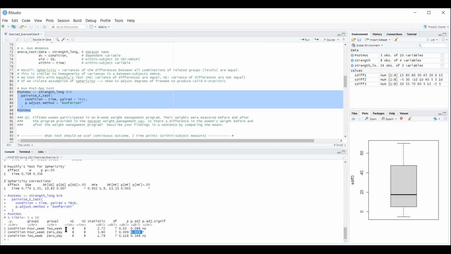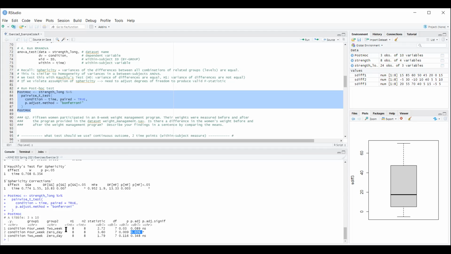So that's more talking about planned comparisons versus just agnostic post hoc tests. But to go back to your question, it's more powerful to have this single omnibus test, the repeated measures ANOVA, rather than running all these different pairwise tests, especially if we have lots and lots of time points.